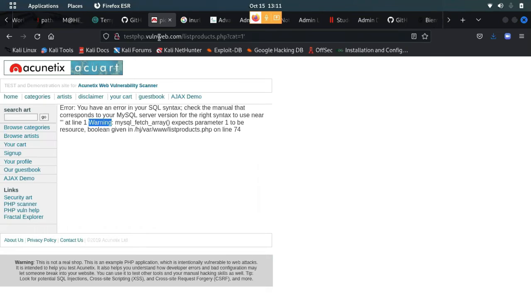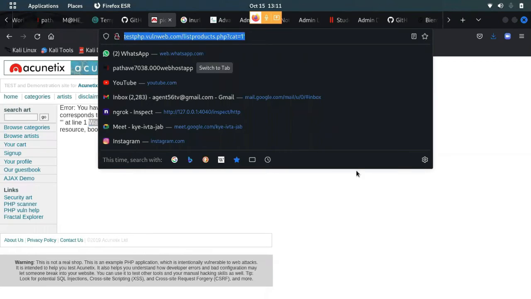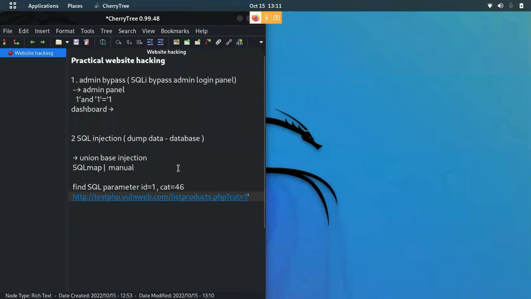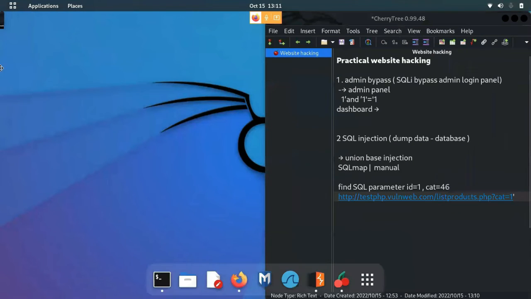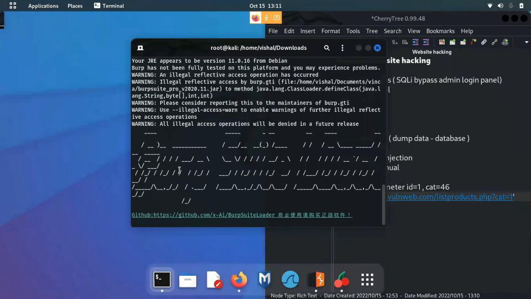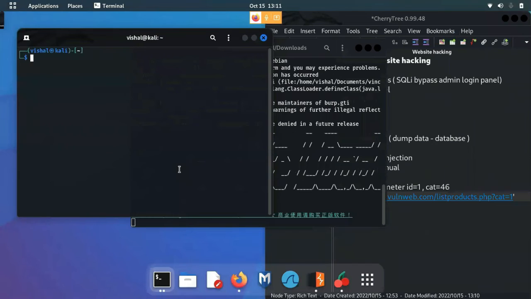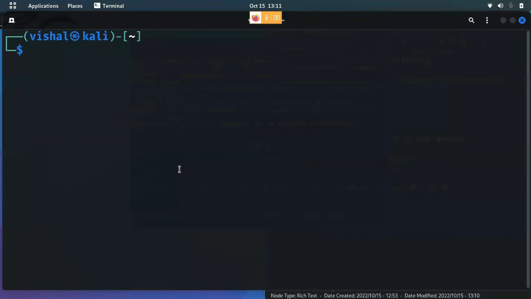So I'm just going to copy this entire URL and open the terminal, right? Open your terminal. sudo su.